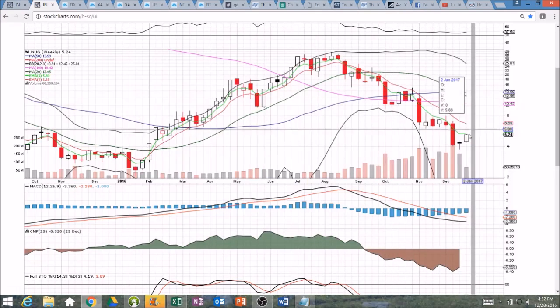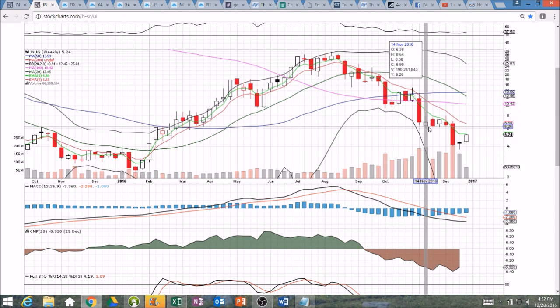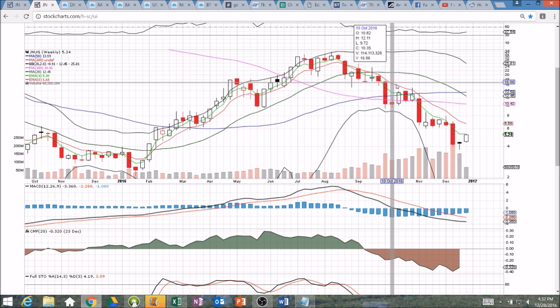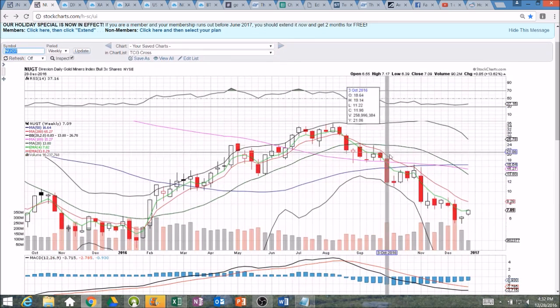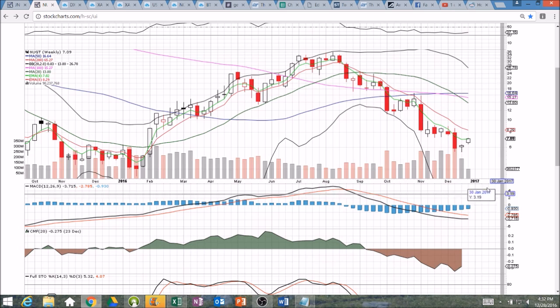So notable strength on the bounce, not looking like a bear flag, especially if we see some continuation, and we have these exponential resistances rejecting the price time and time again for both of these names. So those are the resistances to be watching on the longer term time frame with any hope of a reversal of this trend.